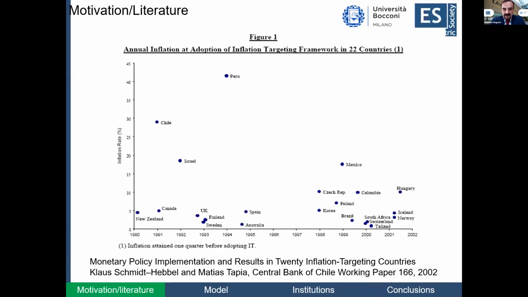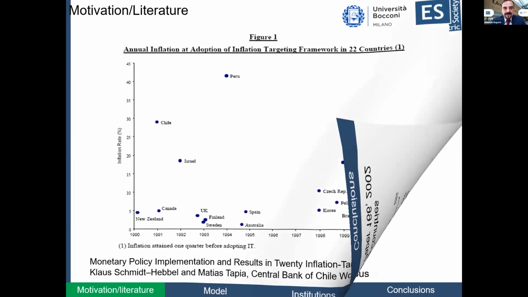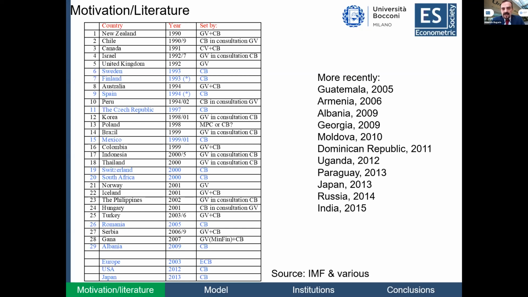To start with, to motivate, just recall that the inflation targeting regime is a novelty that started in 1990 with New Zealand and Chile, and it became very popular throughout the years. By the early 2000s, there were some 25 countries under that regime. A striking characteristic of that regime is that the central banker is supposed to follow a target. However, in the greatest majority of the countries, the target is not set by the central bank itself. It's set either by the government or by a joint committee involving the central bank and the government.